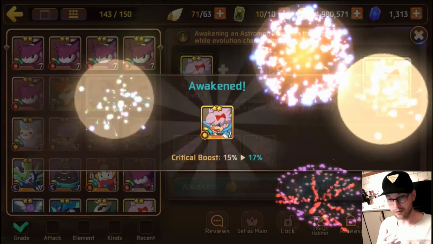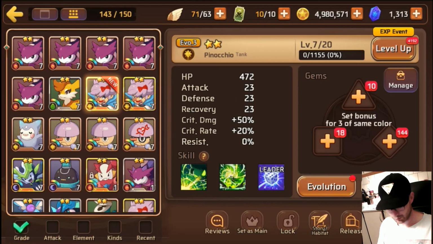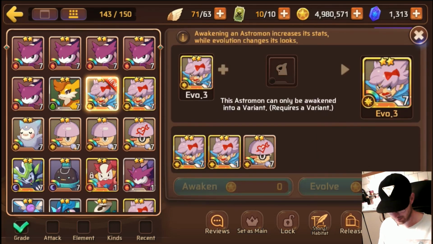So we not only have a variant now, we actually gained additional options, so 15 to 17%. And if we go out here, it says the same. So I don't really know what that is about, because I don't see anything changed here. If we look here, we have now a leadership option, but besides that, the Astromon is the same, but it said critical boost increase. So, alright, let's try to evolve it once again.